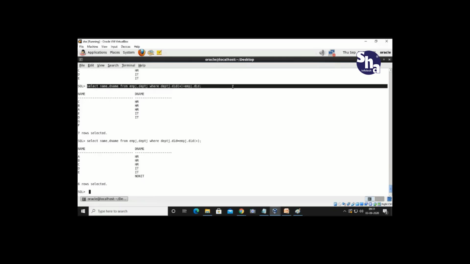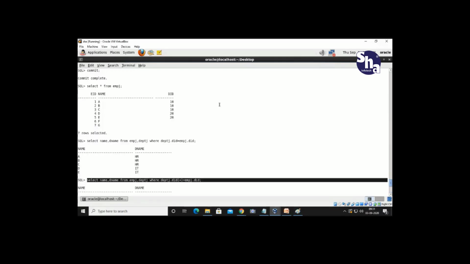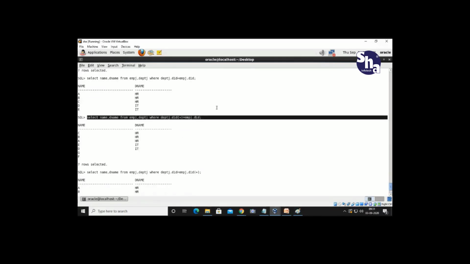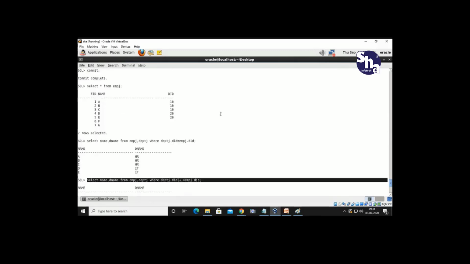Old means the new feature is also there. Like we did join right with equal. So there are a few new features, a new way of doing joining is also there. But if the basic concept is clear, the rest is just the syntax, and I'll show you. Okay. So I hope this is clear to all of you.